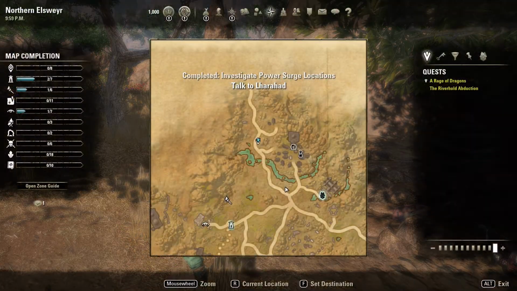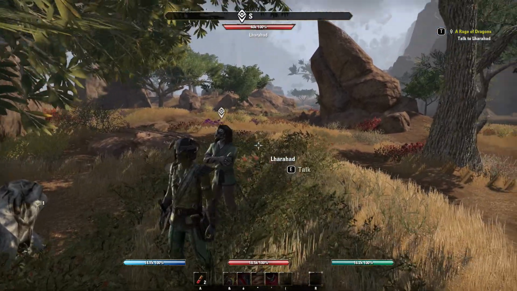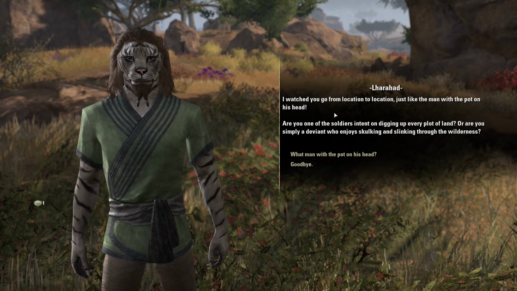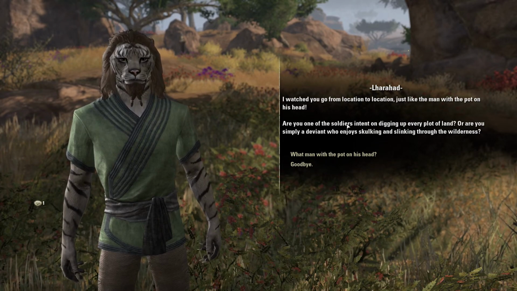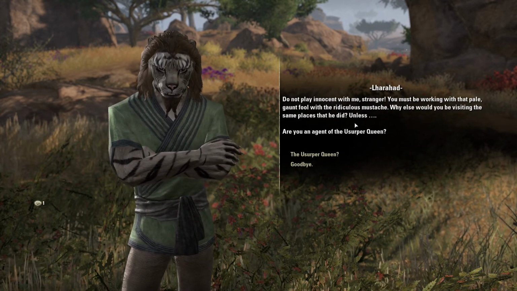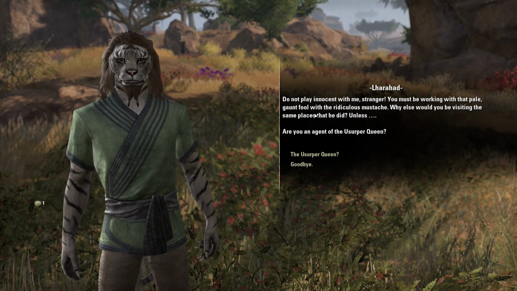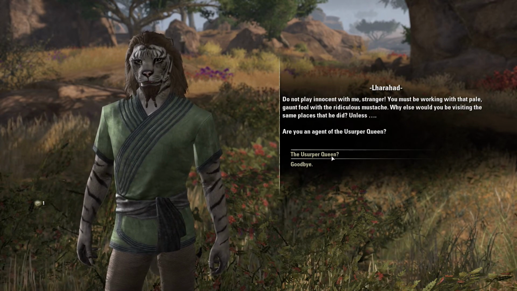Talk to Larada. I saw you, traveler. Okay. Why do all outsiders insist on acting suspiciously? I was sent here. I watched you go from location to location, just like the man with the pot on his head. Are you one of the soldiers intent on digging up every plot of land? Or are you simply a deviant who enjoys skulking and slinking through the wilderness? A man with a pot on his head? Do not play innocent with me, stranger. You must be working with that pale, gaunt fool with the ridiculous mustache. Why else would you be visiting the same places that he did? Unless... Are you an agent of the Usurper Queen?